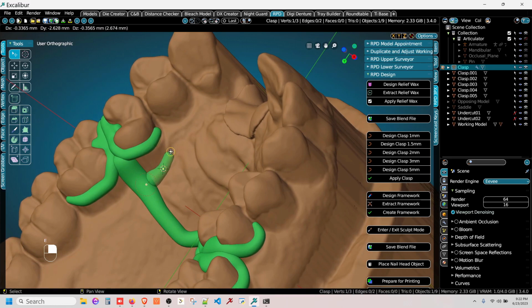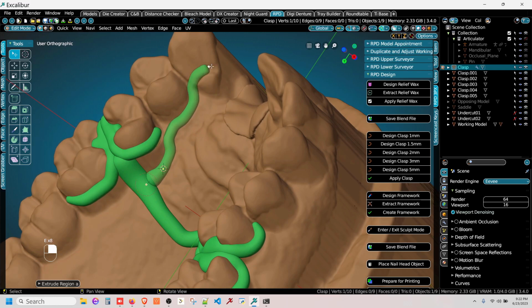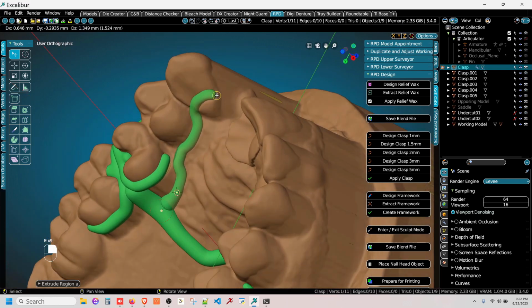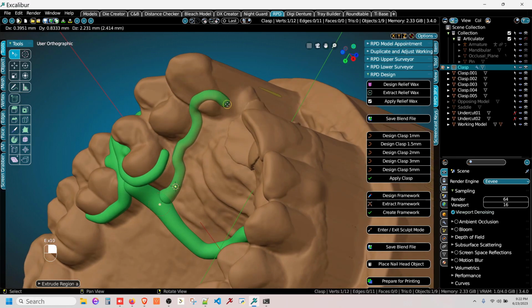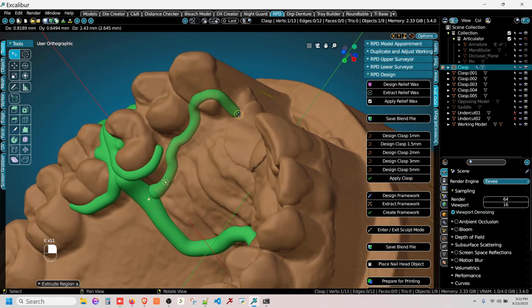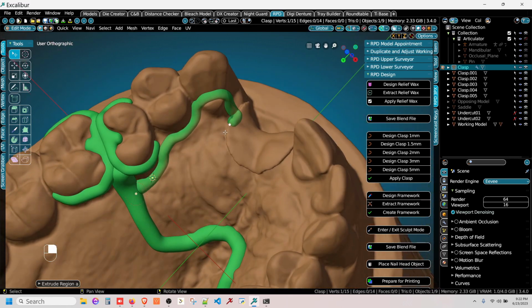Grab this one. I'm going to start extruding. And here I will kind of place my outline of where I want my metal to go. I can capture this guy. Boy, it'll fit pretty nice, to be honest. This will allow me to get a nice finish line in here.